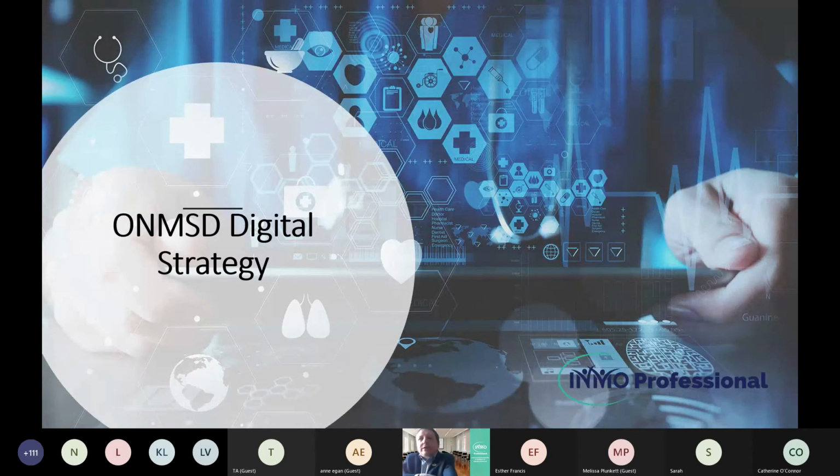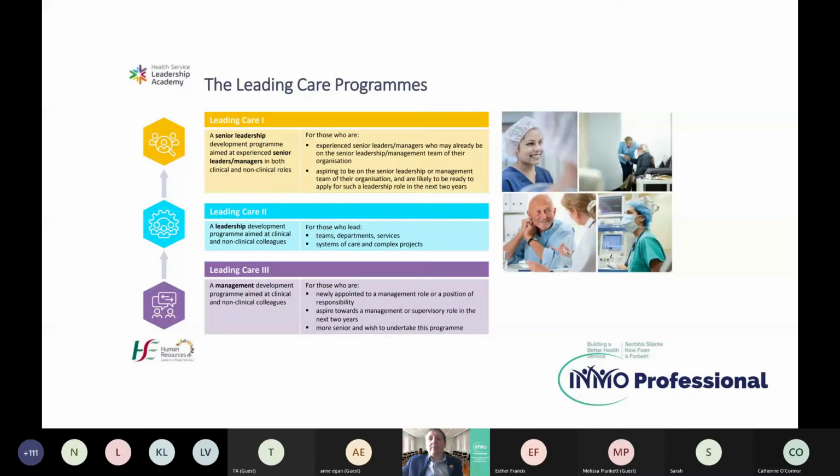One of the key issues that has emerged in the last couple of years, particularly during COVID, is telehealth and e-health. There is a strategy from the HSE in terms of introducing digital health into healthcare in Ireland. The Office of the Nursing and Midwifery Service Director has a digital strategy, and there are working groups set up to see what the impact is going to be on nursing and midwifery and what the requirements are. Telehealth came into its own last year, and from May onwards there was a dramatic expansion, as part of Sláintecare, in using telehealth and e-health within the health service. You don't need to know much more than that. That's just some additional information.